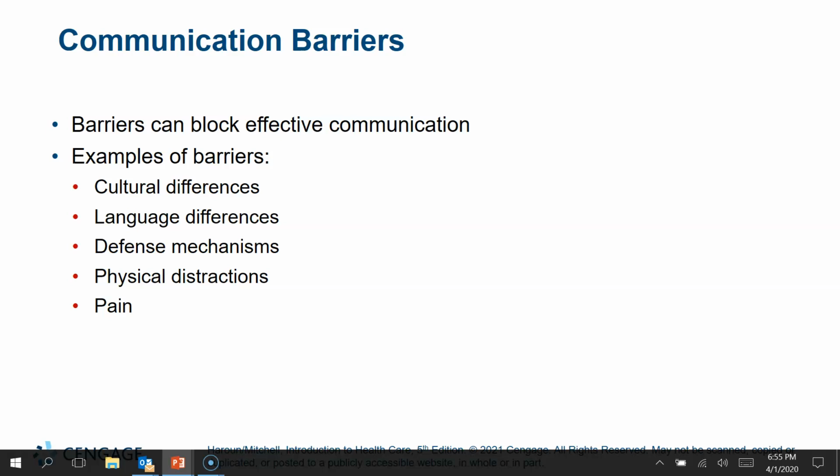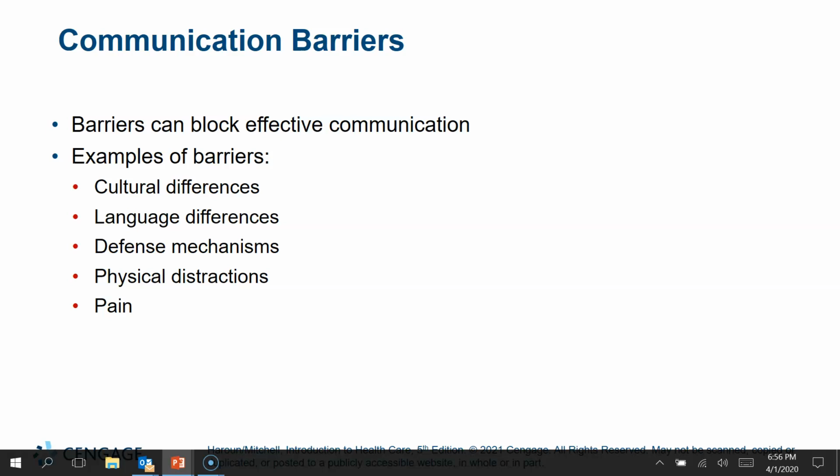Sensory impairment and physical distractions, again, those are things that we see. Physical distractions: it may be cold. It may be that they give you a 2-inch step to crawl on top of a table and you're worried about falling off. With sensory impairment, maybe you can't hear as well, maybe you can't see as well, and those all can be a barrier when talking or working with a patient.